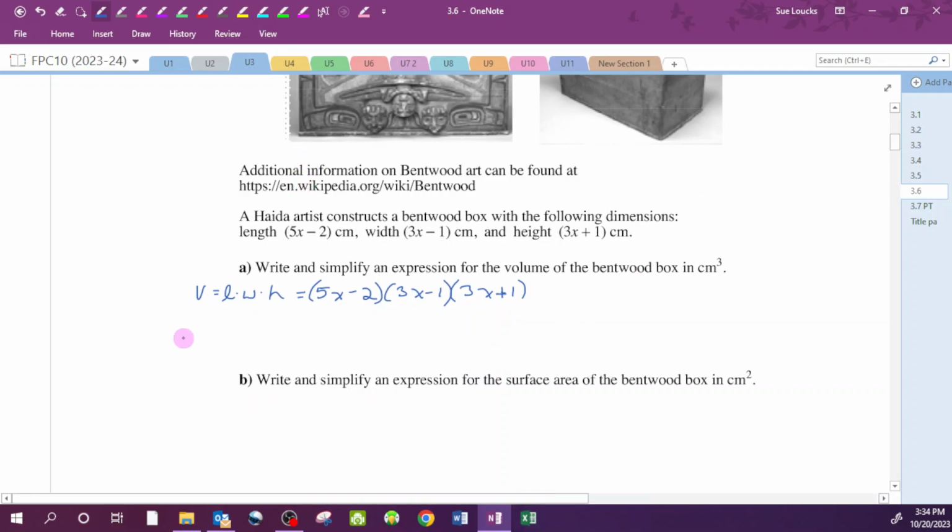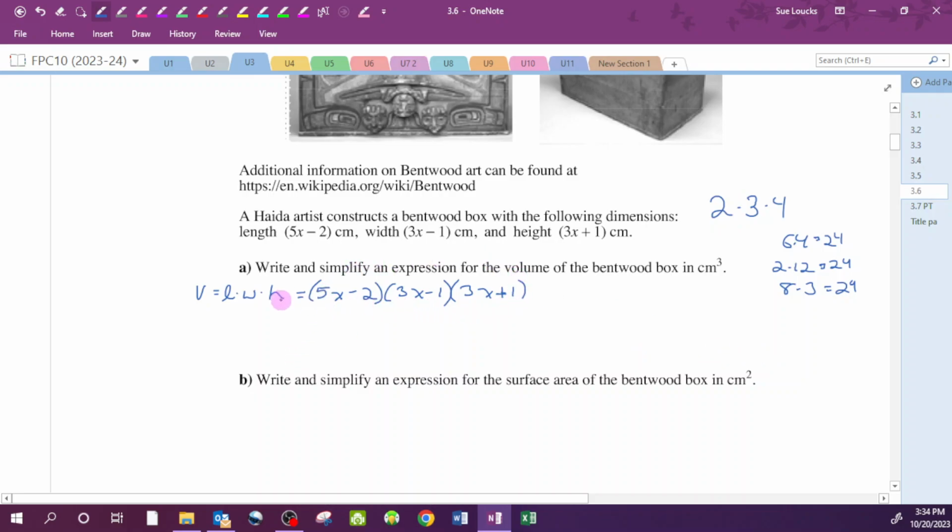So there's some strategy involved here. Whenever you're multiplying three numbers, because these are numbers, we just don't know what they are exactly, you can multiply any two together, get that product, and then multiply that by the third one. You might have seen me in class going, well, if they've got 2 times 3 times 4, what does that equal? And then somebody will go, 6 times 4 is 24. I go, yep. Could you also say it's 2 times 12 equals 24? Yes, I get agreement on that. And then could you go crazy and say it's 8 times 3? Yeah, right? It doesn't matter what order you multiply them in.